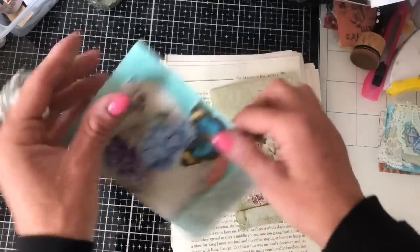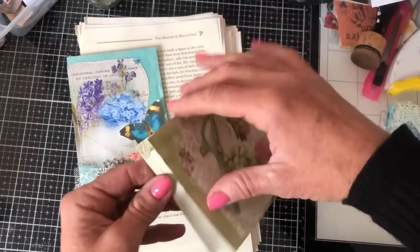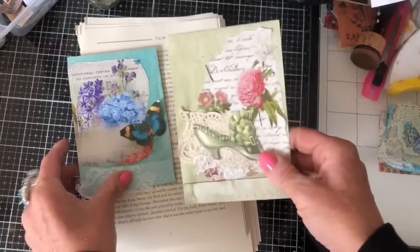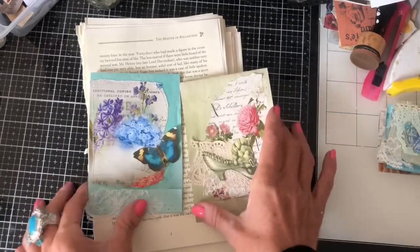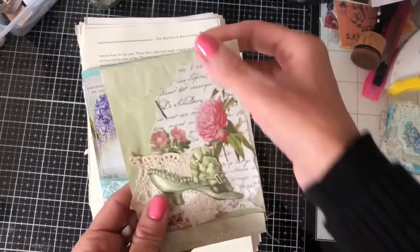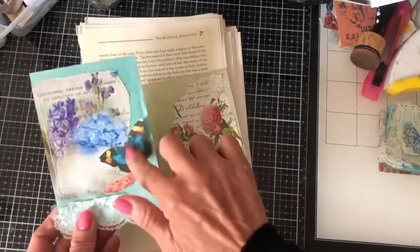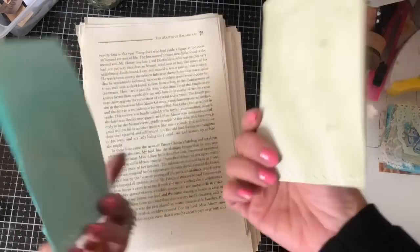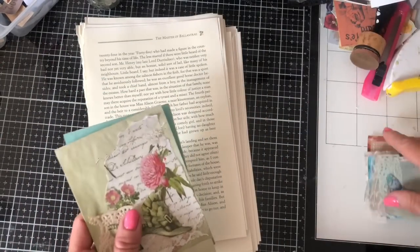And then I also made these two absolutely gorgeous Matchbox flippy books. I love how these turned out. I may do a little video on making some more of these, because I absolutely love them. They turned out absolutely yummy. I used a couple of the food coloured papers and some of the scraps, then topped them with some of my glue book favourites pieces. Again, these are now ready to go into my ready-made ephemera box, along with the labels.